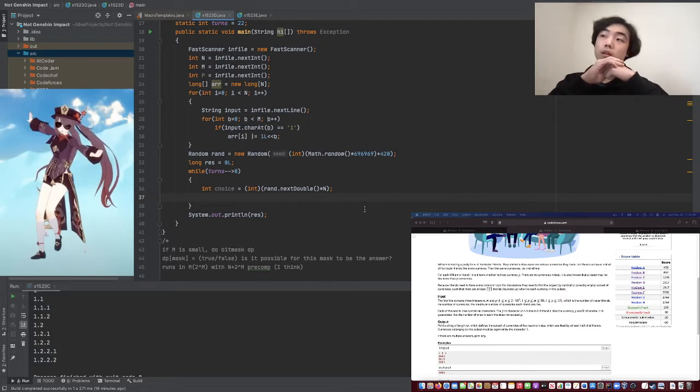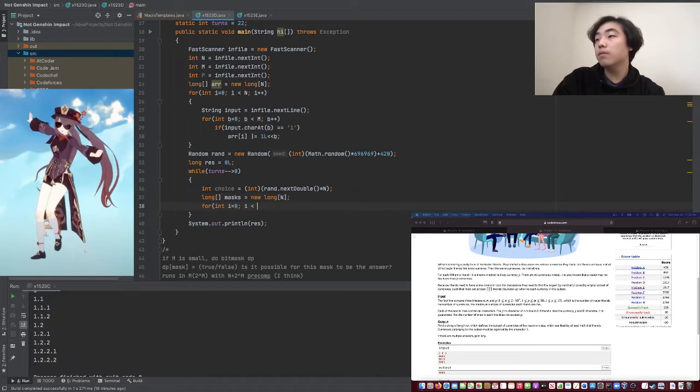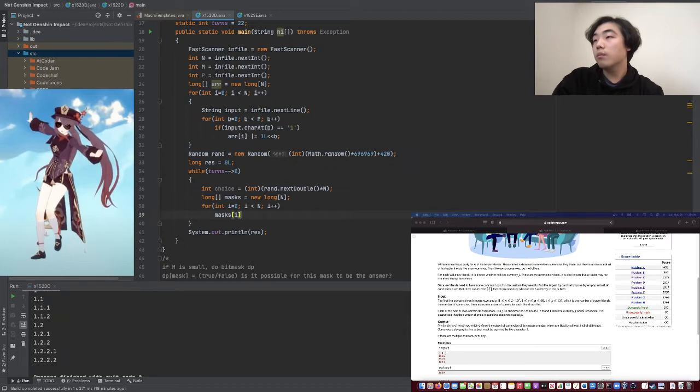Like and or equal to this. So mask at i is equal to array at i and array at choice.